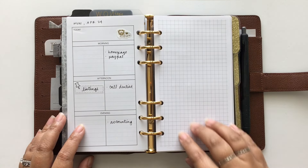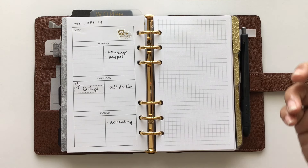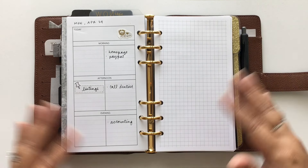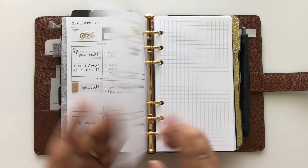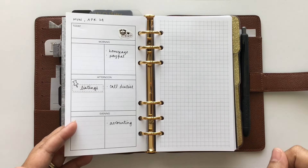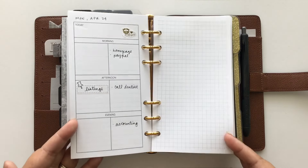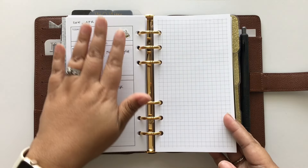I use this side of the page for any notes — I've been using this page a lot to jot down phone numbers, reminders when someone leaves a message, or details when someone comes by my desk at work asking me to run a report. I sell these inserts in my shop, but they don't have a grid on the back — it's double-sided with just the same design. A trick some customers do is order these inserts alongside my grid inserts and put them side by side for that functionality.